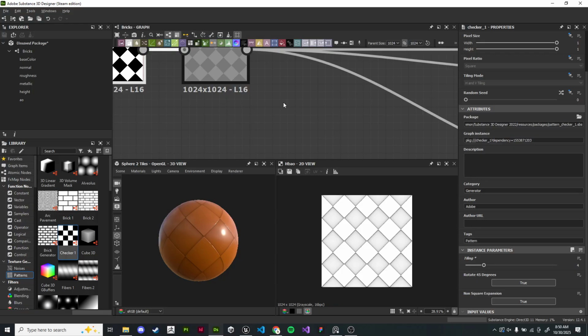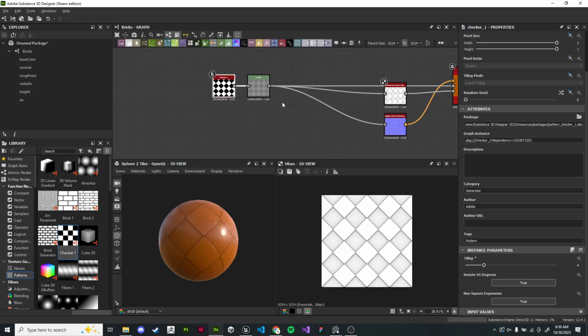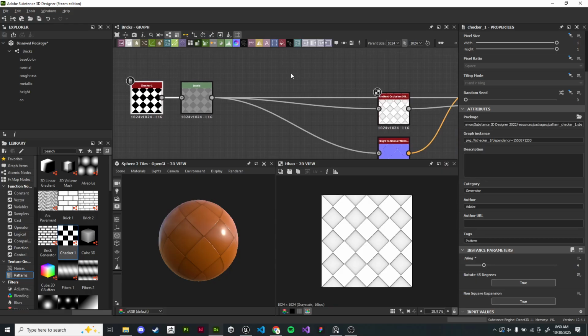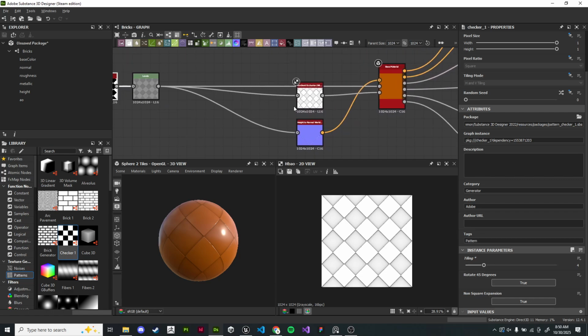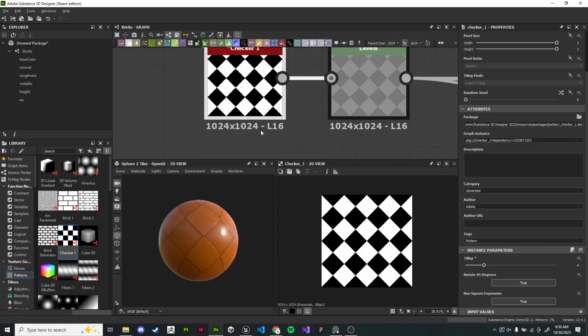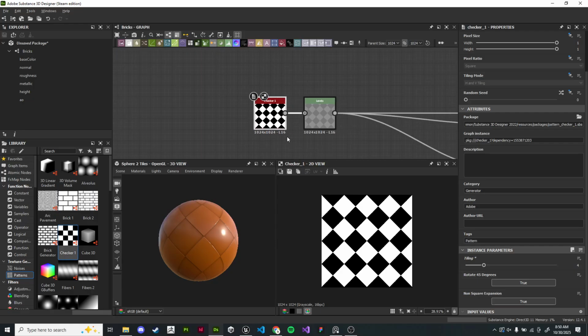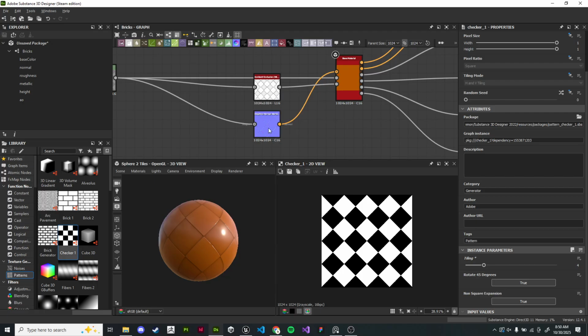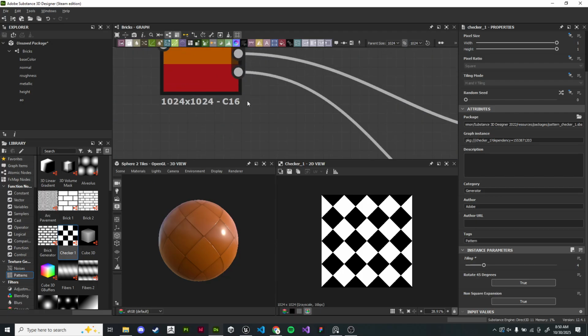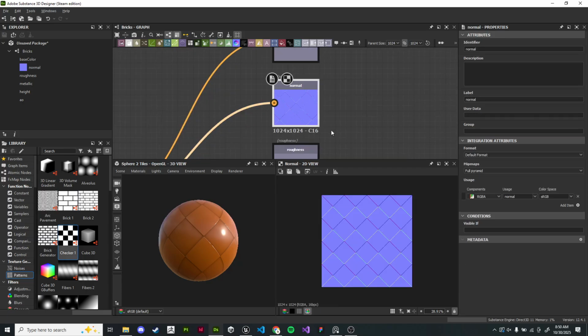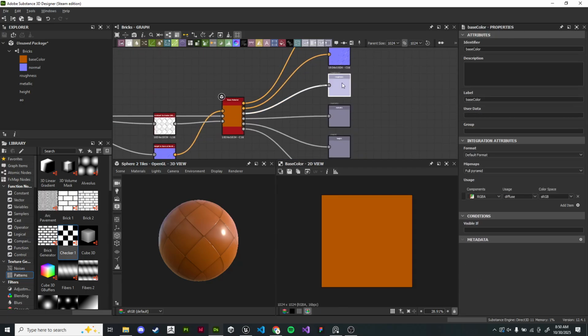Is there a way I can change the resolution after I made the project? Because I made mine 512 and I want to change it. There are two ways to do that. One is every node inherits the texture size from the previous node. By default, the very first node is this 1024 L16. And you can see every node after that is inheriting that, so 1024 and stays color 16. And then our exports also inherit that 16-bit.